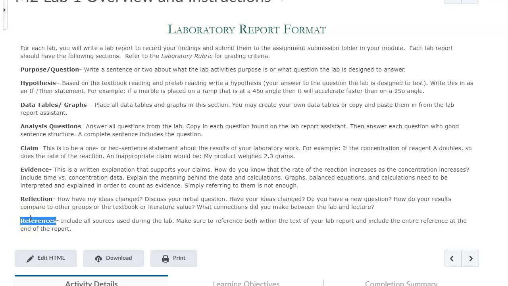And then the references, this is simply the lab manual itself or the website we used, etc. If you end up finding yourself on the NASA website, you could also add that as a reference. Remember that a reference is not just a URL, it contains at least some identifying information like the web page name or the author name, the publication date, etc. Give us a reason to care and follow your URL to gain more information.